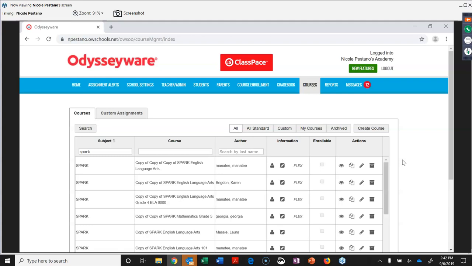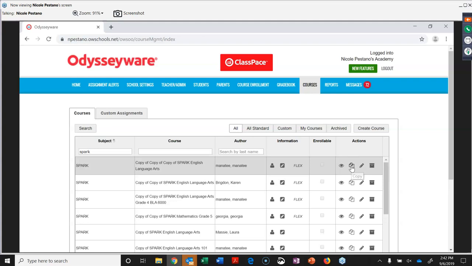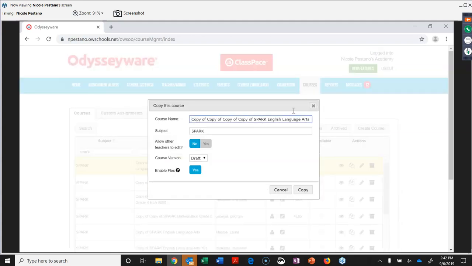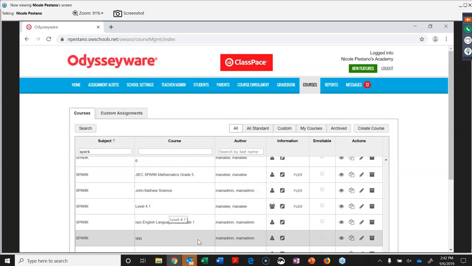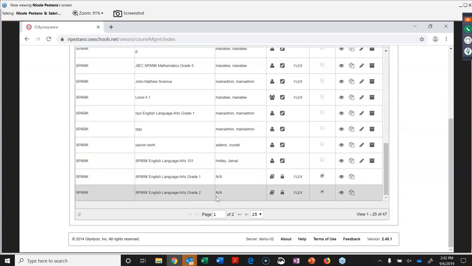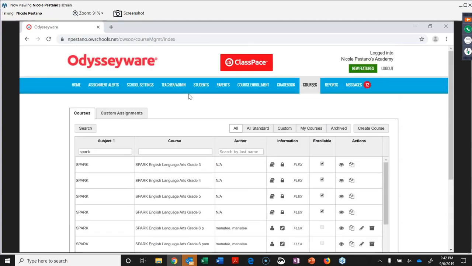The only thing we recommend if you're using Spark, and this is a personal recommendation, I would recommend copying the course by clicking on the double pages. If you copy it, we just recommend rename it. So start your Spark, maybe instead of saying kindergarten, have it say level 1, going all the way up to level 8 or 9. Because usually people leave it on level K and students can figure out, hey, that's kindergarten. Or if it says grade 5, you know that's grade 5. Mm-hmm. Yeah. Right. Just want to avoid the pushback. Mm-hmm.